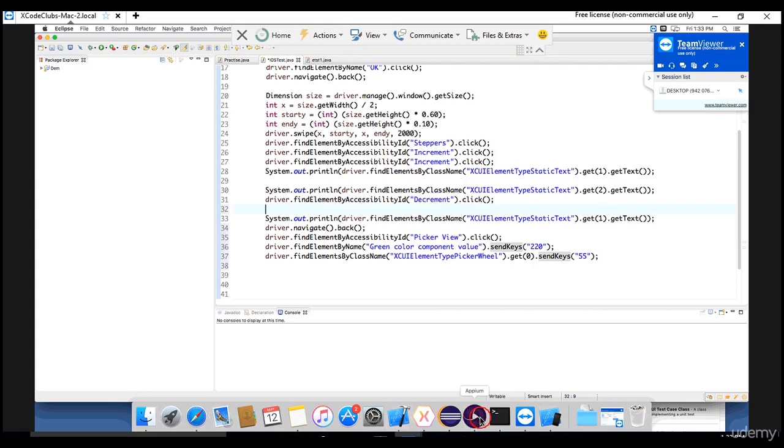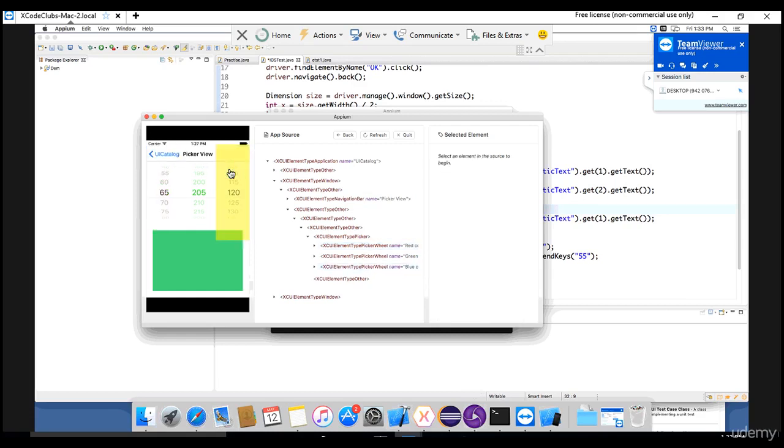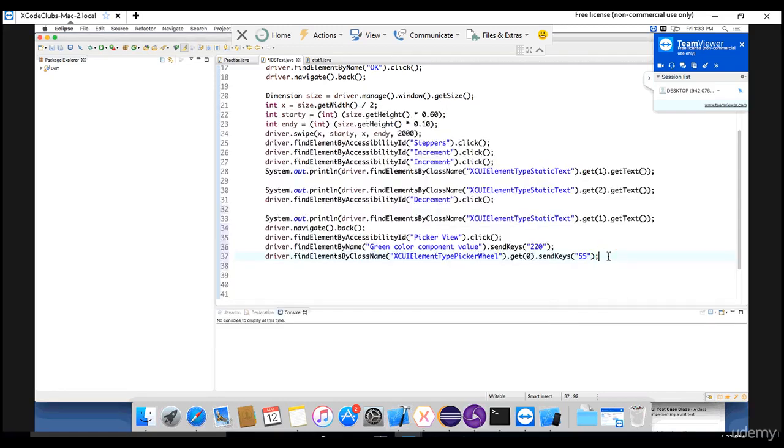So do we need any other validations? Let's also try this. Let me do this one with XPath. I want to handle this now with XPath. So let's use the name attribute but in the style of XPath, and let me show you.